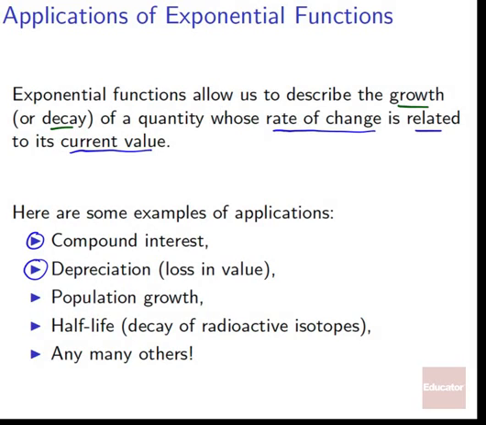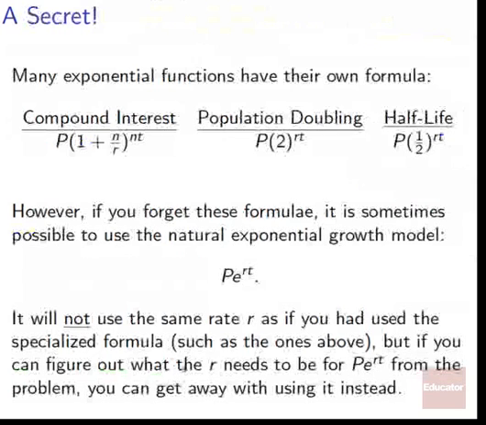Other things that we might see: depreciation, loss in value, and compound interest. Those are both used a lot in banking, in business, anything that's fiscally oriented. Population growth is used a lot in biology. Half-life, the decay of radioactive isotopes, shows up a lot in physics. If you're studying anything in radiation, understanding half-life is very useful, and many others. There's a whole bunch of stuff where exponential functions show up. It's really useful stuff.